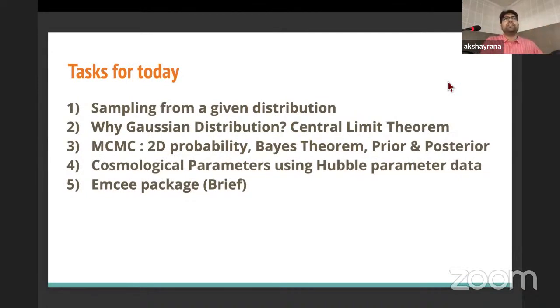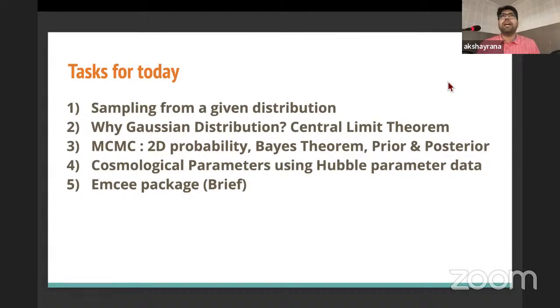It's not only in cosmology. I'll be discussing one case from cosmology, but it depends on your analysis. Even in the humanities or any subject, wherever you have data and a model, you can obviously implement this. Then there is an inbuilt package, emcee (MCMC), which is very popular. In case you are doing scientific analysis for a research paper, instead of the traditional Metropolis-Hastings algorithm, this package is based on a newer sampling method called Z sampling. That's an advanced version, even beyond Gibbs sampling, in the same way we were learning Metropolis yesterday.